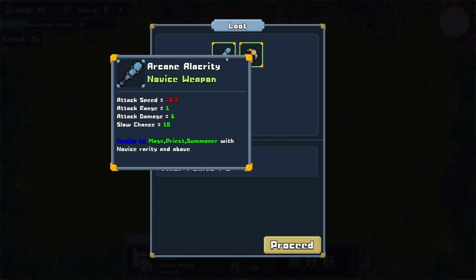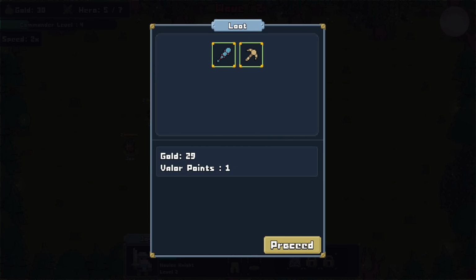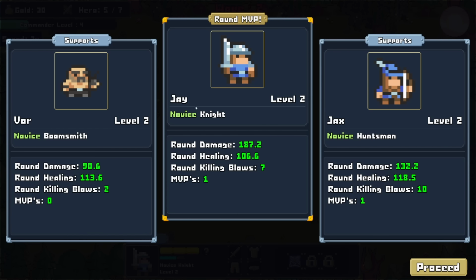We get Arcane Alacrity for our future Spellcaster. Usable by Mage, Priest, and Summoner. Okay, so there's a new classification of magic user. Interesting. And we also have a Hunter's Crossbow. Okay, Jay is the MVP that round with 7 kills. However, Jax did 10. It must be predicated on damage, maybe?